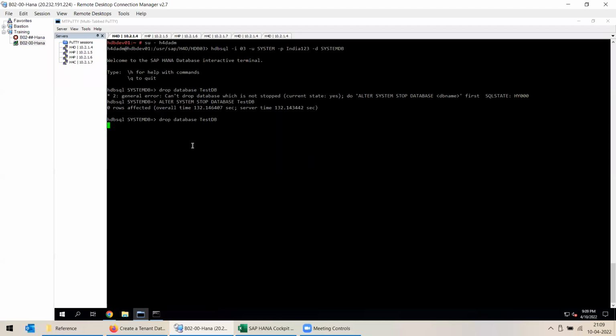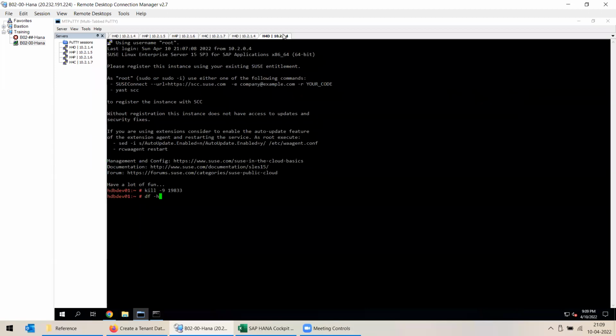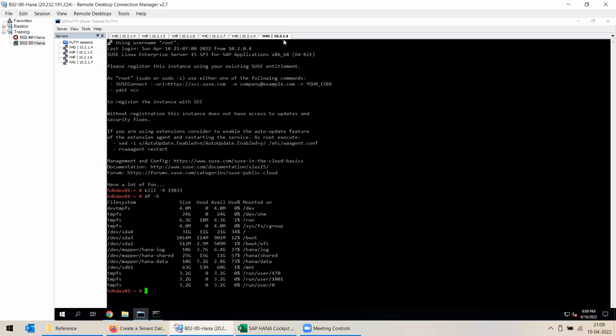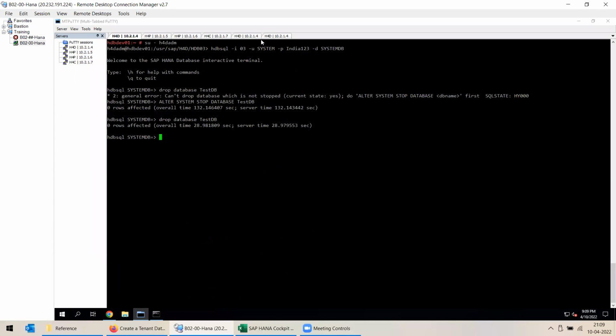Now one thing that I need to confirm is whether, after dropping the database, it deletes the data volume or not. If it doesn't delete the data volume, then we'll have to manually go and delete the data volume. So you can check it from here, df minus h. Can you see the space is getting reclaimed now? Can you see it has gone to 73% from 100%. The space has been reclaimed.